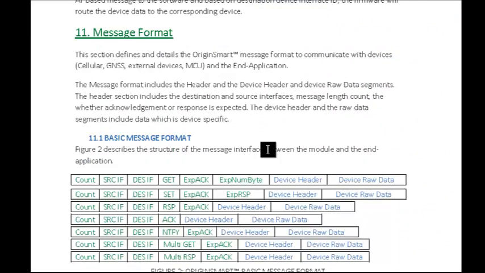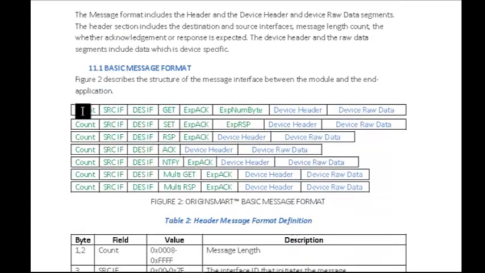Okay, let's go on to the basic message format. This is a very simple header and raw data type messaging format. All messages start with 2 bytes of message length, termed count. The source interface is where you are sending the message from. For example, if you are sending a set message from the cloud, this will be an 08.